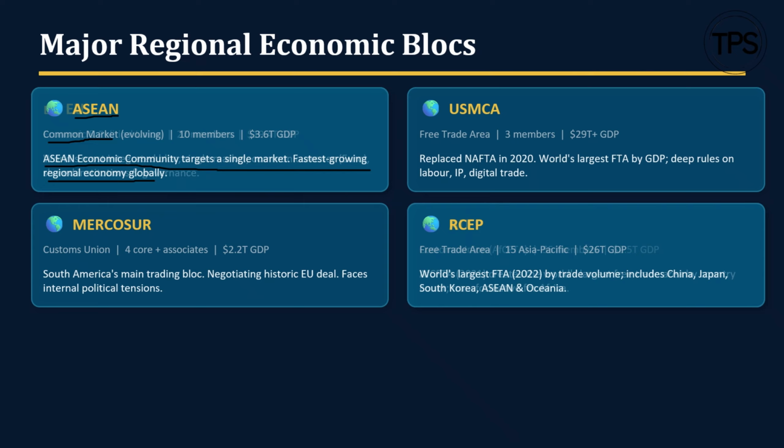So yeah, ASEAN stands for Association of Southeast Asian Nations. It was formed in 1967 to promote economic growth, political stability, security, cooperation, and cultural development among Southeast Asian countries. There are total 10 major members. Let me give the names: Indonesia, Malaysia, Singapore, Thailand, Philippines, Brunei, Vietnam, Laos, Myanmar, and Cambodia, whose headquarters is in Jakarta.